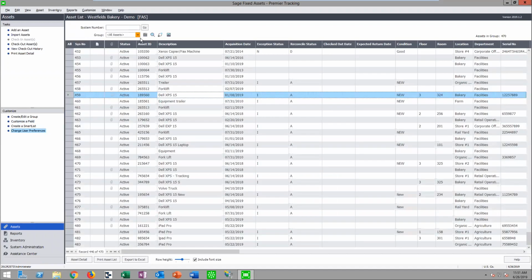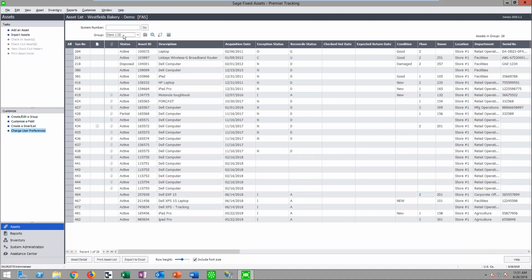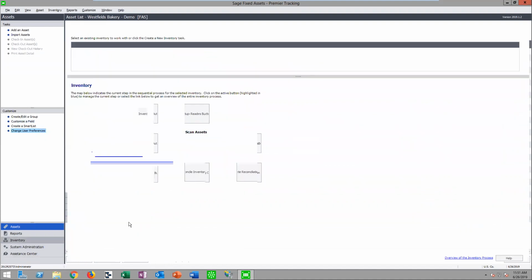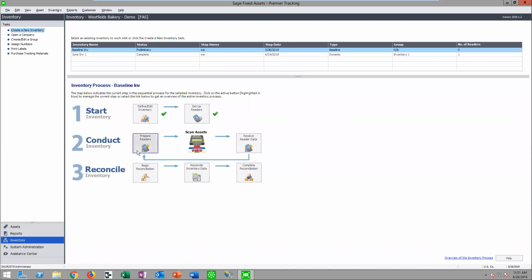Any groups that you created, in other words, different subsets of the assets, are all going to be here as well. So if I wanted to do an inventory of just assets at a particular location, I can create a group based on that, use that as an inventory list where I can define an inventory, push that out to multiple devices as well, and complete that inventory process and accept any changes once it is complete.